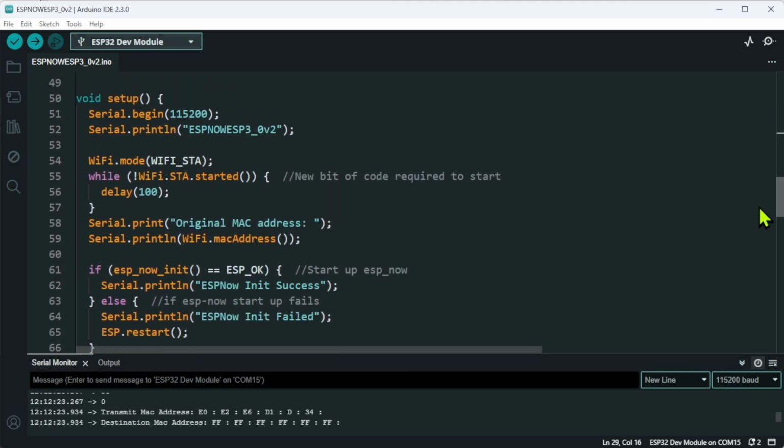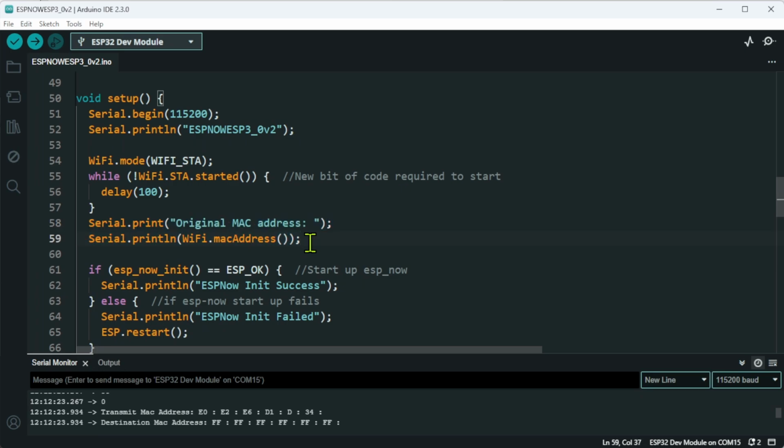So let's get down to the setup. Now in the setup, I did find that I needed to make some changes, and one of the first changes I had to make was adding this little bit of code here. I discovered this almost by accident, because obviously I serial print out the MAC address, and all of a sudden there was no MAC address.